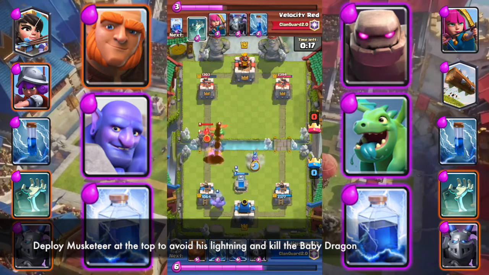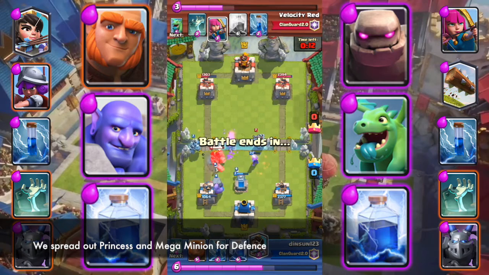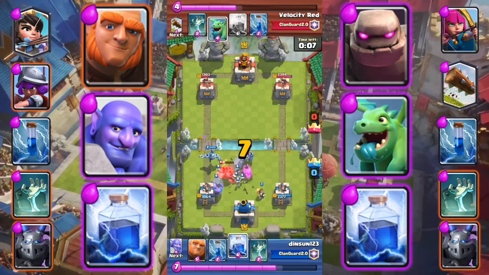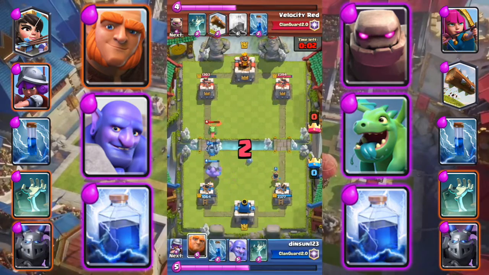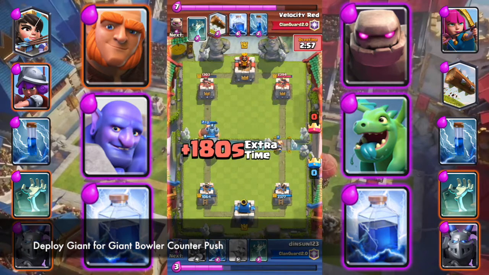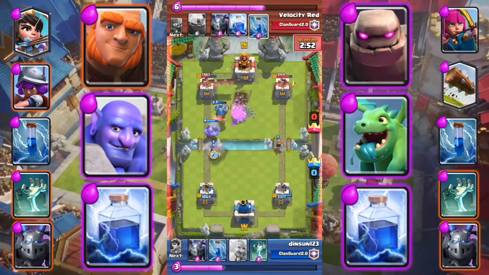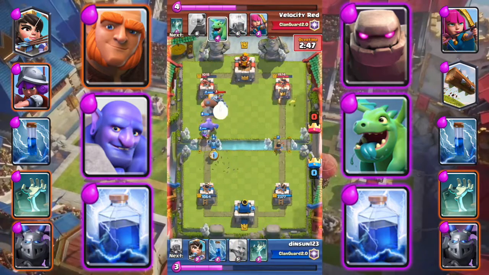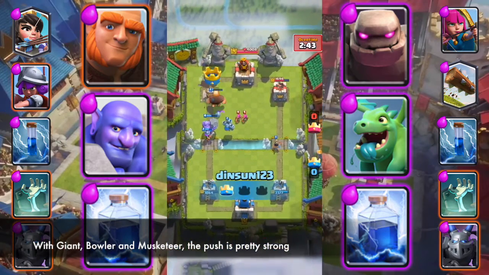Deploy Musketeer at the top to avoid his lightning and kill the Baby Dragon. We spread out Princess and Mega Minion for defense. Lightning to finish off the Golem. Deploy Giant for a Giant Bowler counter push. Deploy Musketeer to support the push. With Giant, Bowler and Musketeer, the push is pretty strong.